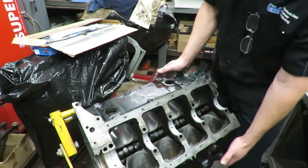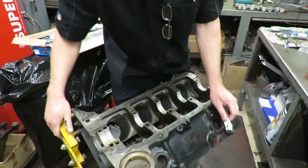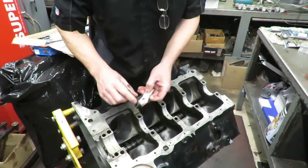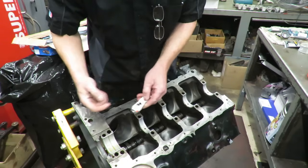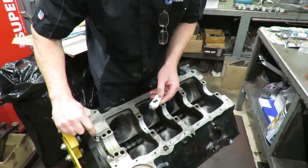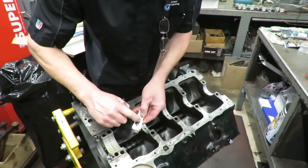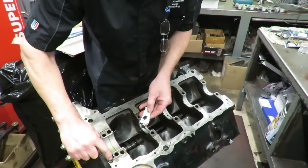Next thing is we'll get the crankshaft in this turkey. So make sure you get the rear main seal in facing the right way here, guys. The lip faces the oil. And then on the back of this thing, you always want to put, right here where the cap meets with the block, some good RTV or silicone there. This will keep this thing from leaking.